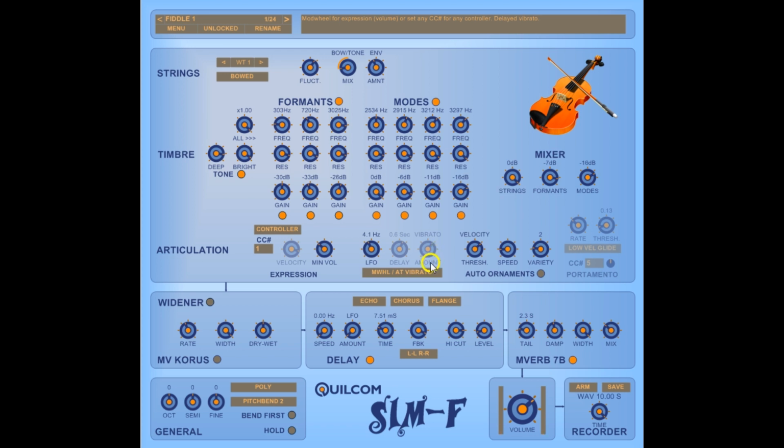And at higher amounts of vibrato, the frequency increases slightly, which simulates what real classical musicians appear to do from the videos I've watched. You may not notice it there, but the speed increases slightly at higher levels. Now you may have noticed there I'm using the mod wheel to bring in vibrato and also for expression, so at lower levels of expression you get less vibrato. Hardly visible, hardly audible, I should say.